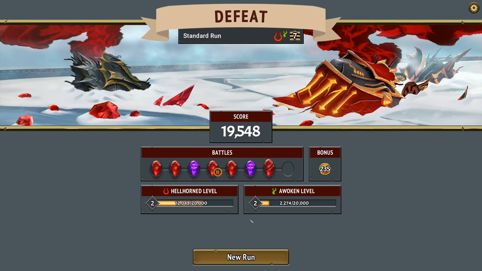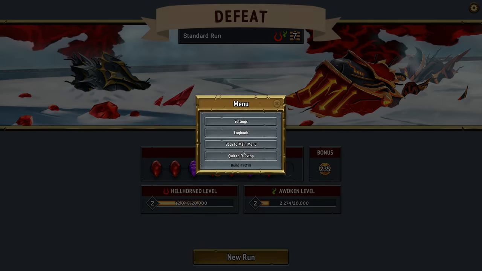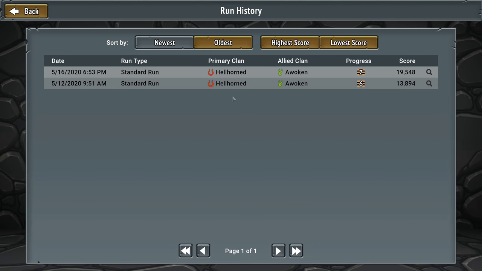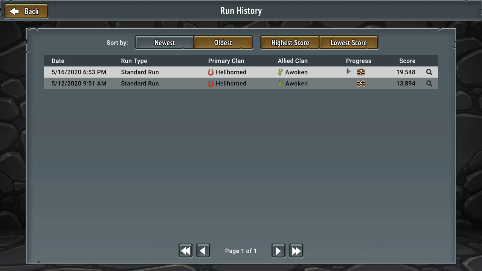But one thing I'll show you. So I won't do a new run just here. Let's go back to the main menu. You can check out your run history. So this was the first one that I ever did. And I made it to 6. I was like, oh man, maybe beginner's luck. You know, we did pretty good. I was pretty happy. Now we made it to 7.